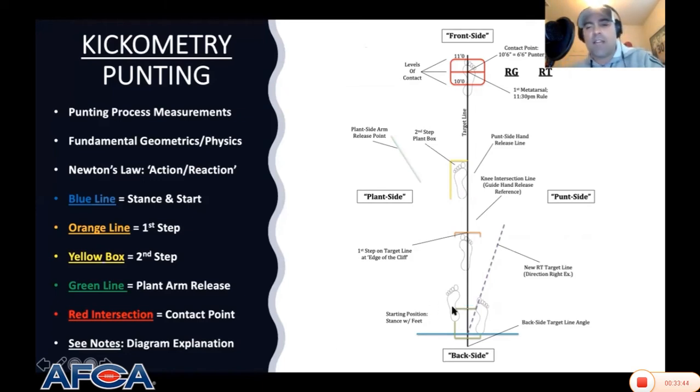We talked about stagger, we talked about first step, we talked about plant, second step, and then we talked about the 4-yard block point or the contact point, which is up here by the front side. But I'm going to let you guys read through this. I don't want to go too in detail here because we've essentially covered all of this. But it's over here in blue and orange and yellow.